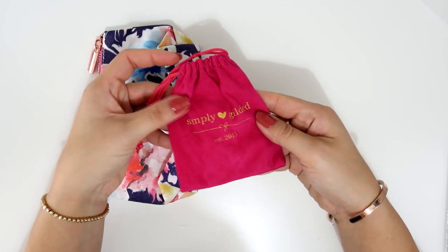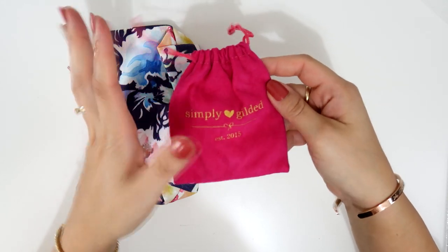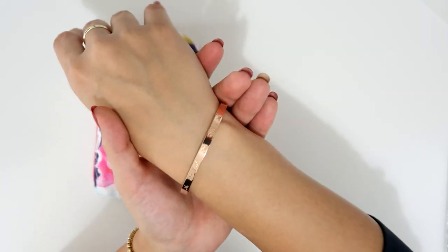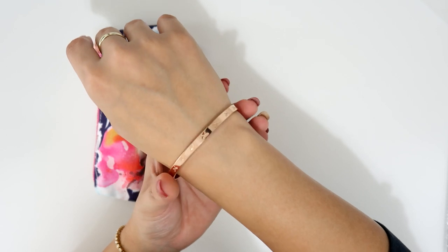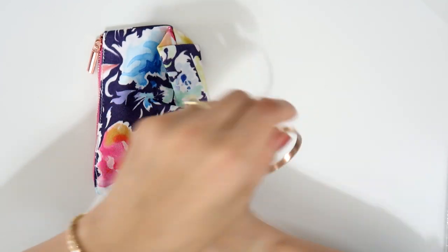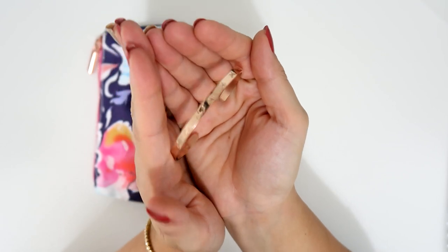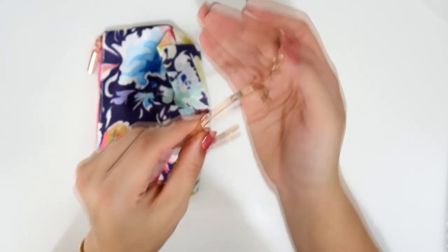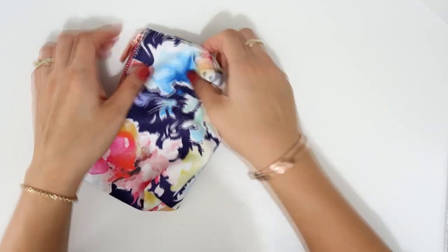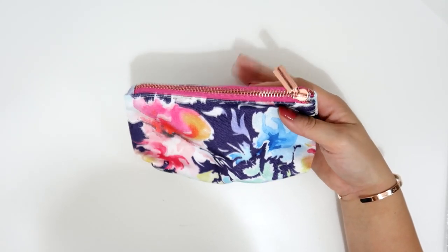She also included a special gift that came in a really pretty bag — it was this bracelet. It's super pretty, I just love it and I can't stop wearing it. It's so gorgeous, I use it all the time. I just put it on my hand and that's it — so nice.